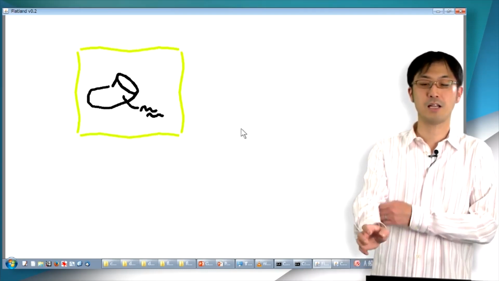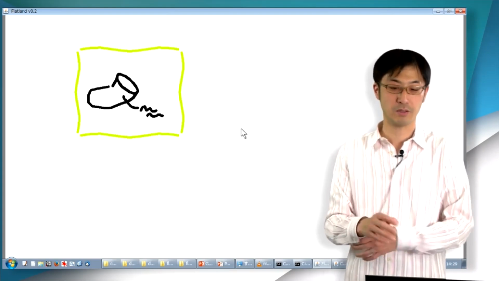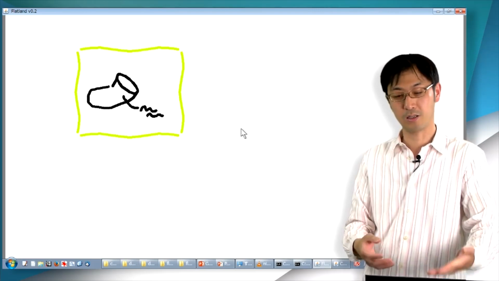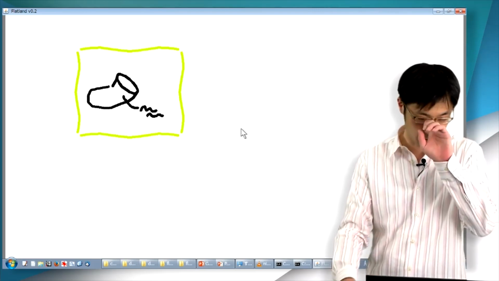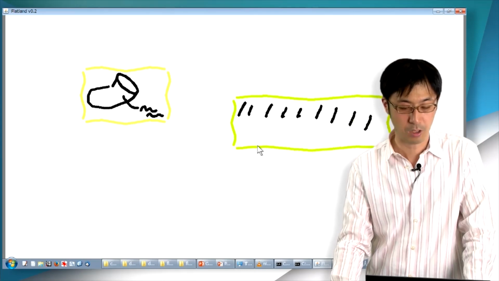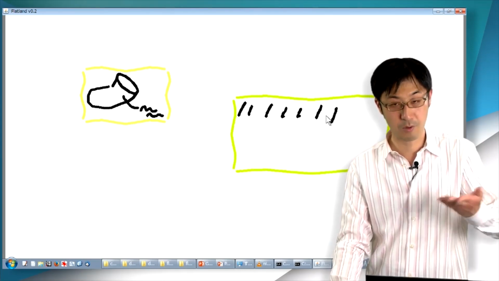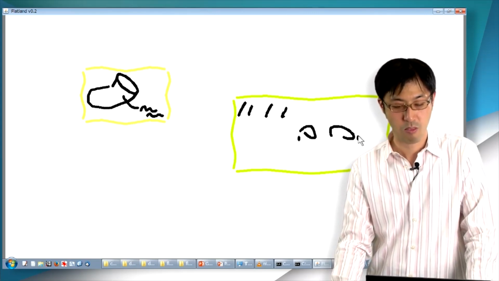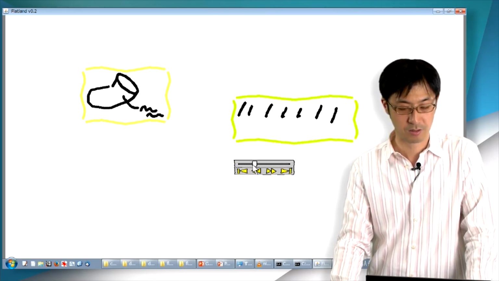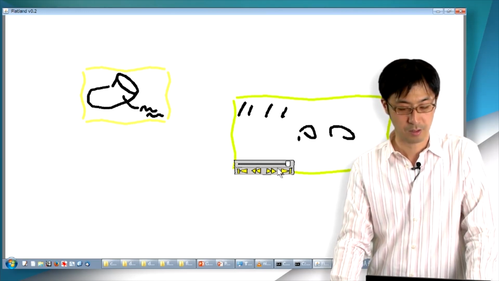And finally, the last feature is history management. So the system remembers everything you do on this whiteboard, and then you can get a previous state. For example, if you draw many lines for a long time, and you erase, the system records everything in the database. And then if you get a slider here, you can go back to any previous state in the history, and then you can jump to the previous state.